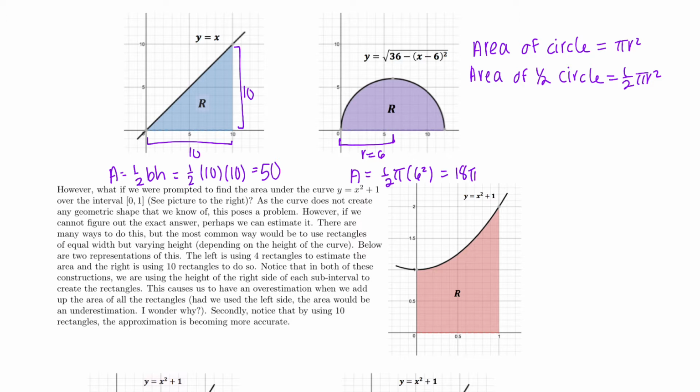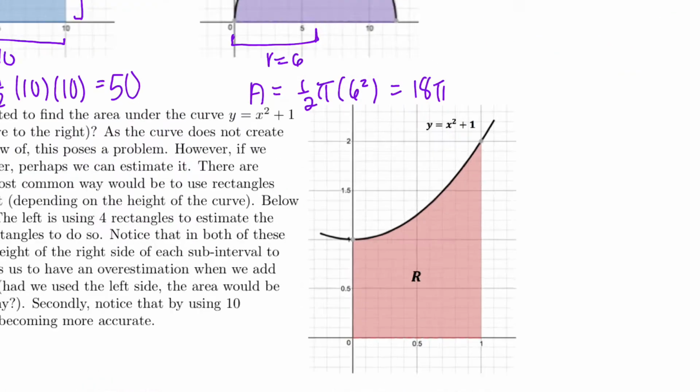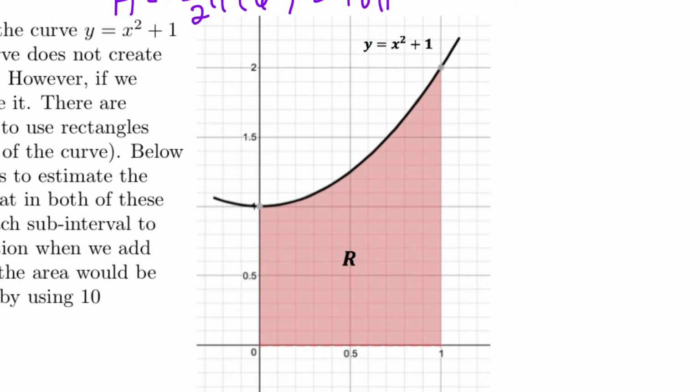So looking at this, let's just go back to kindergarten type math or middle school type math. Not thinking about calculus, if I asked you to find this area here, you'd probably come up with a few different ideas. You would probably start by counting the squares. There's this many squares here, this many squares here, a partial square, another partial square. Maybe those make one square.